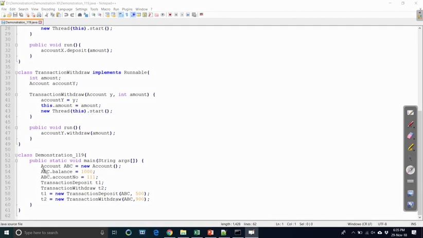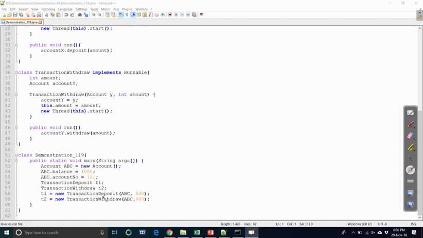As we see, we have created an account; the name of the account is AB, the balance is 1000, and this is the account number. Here you see T1 and T2, the two threads created. In this case they are from the same program, but in a distributed environment these two threads can be executed from different clients and passed to the server. You can understand that this is the request to the server from the two clients, that is, execution of the two threads T1 and T2.